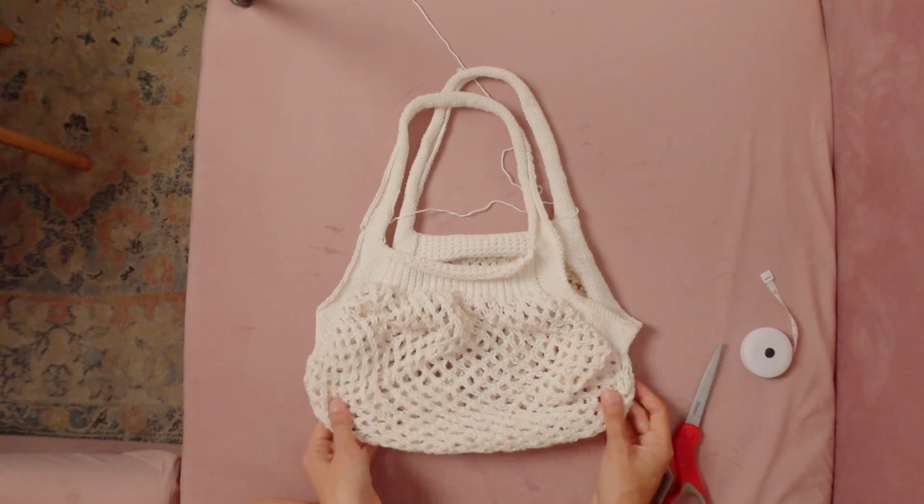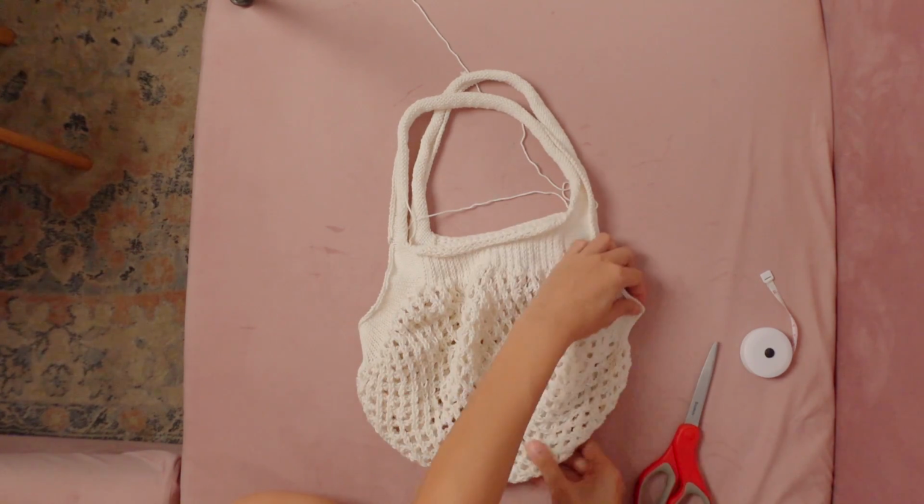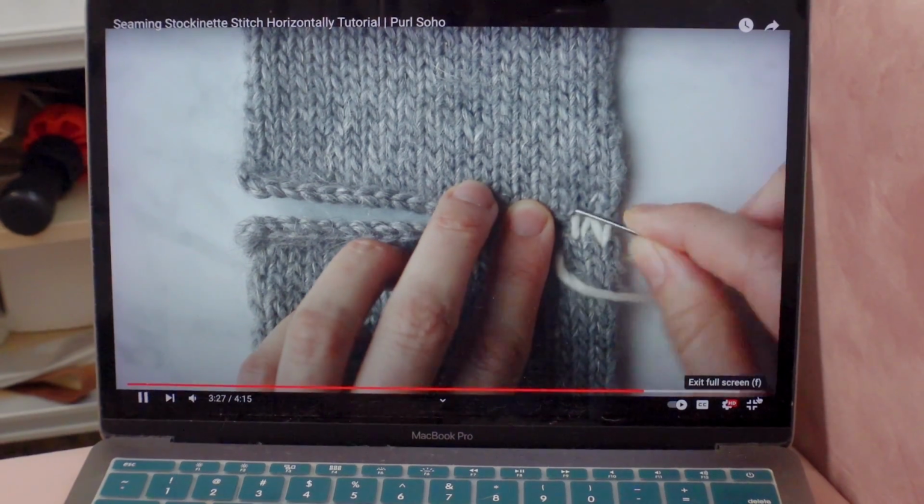But for now, let's just admire this bag. Oh my gosh, I'm really happy with this. I think it looks really nice. Now I'm going through the slow process of seaming up the handles, and I found this amazing tutorial that's really good at breaking things down.